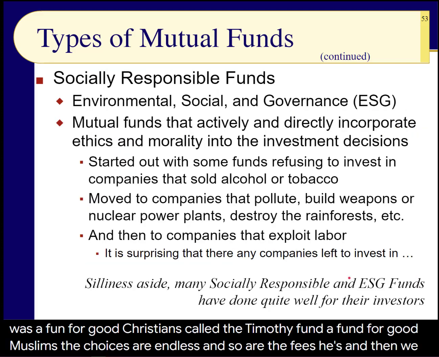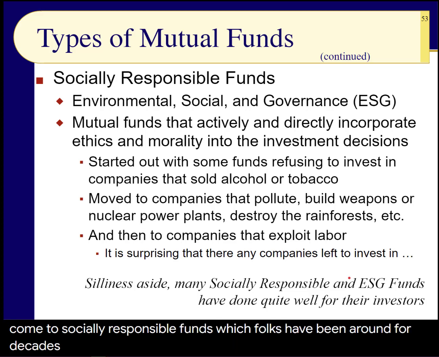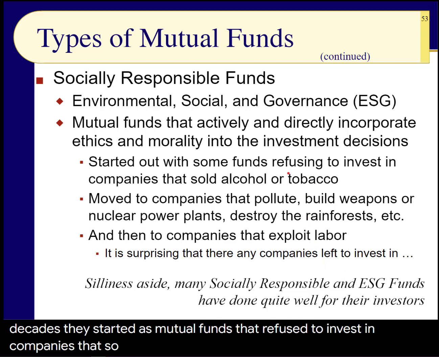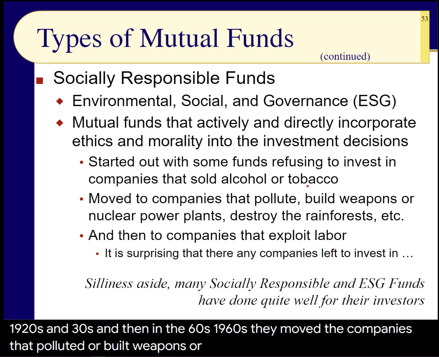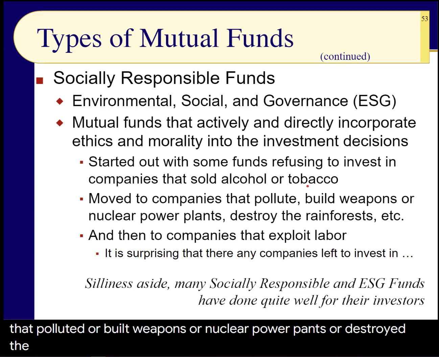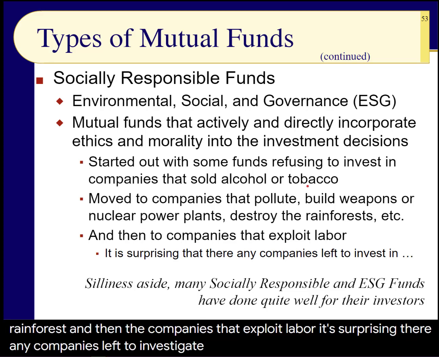And then we come to socially responsible funds, which, folks, have been around for decades. They started as mutual funds that refused to invest in companies that sold tobacco or alcohol. That was since the 1920s and 30s. And then in the 1960s, they moved to companies that polluted or built weapons or nuclear power plants or destroyed the rainforest. And then the companies that exploit labor. It's surprising there are any companies left to invest in. But now the buzz term is ESG, environmental, social, and governance.